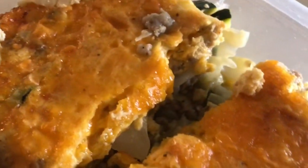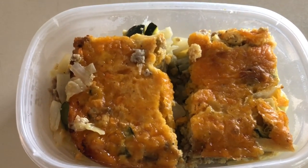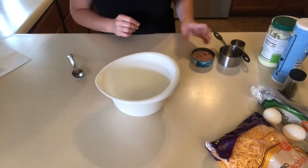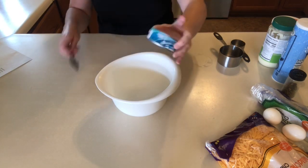The breakfast casserole is done and it looks delicious. I already portioned them out — this is actually two portions right here. Let me tell you, this looks and smells so stinking good. Can't wait to try this, and this will be in my 'how did it taste' video. So this next recipe is called tuna melt muffins, and the first thing we're going to throw in there is just one five-ounce can of tuna.